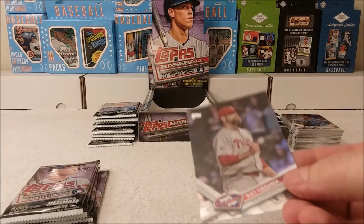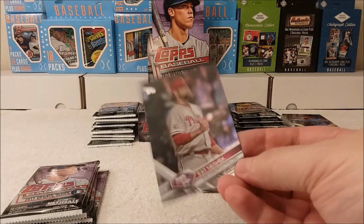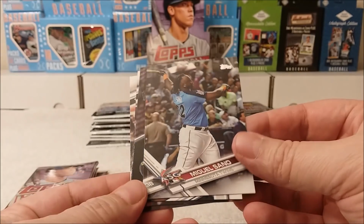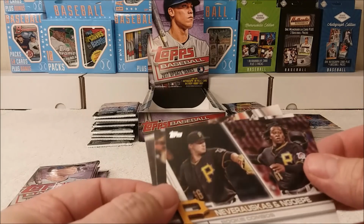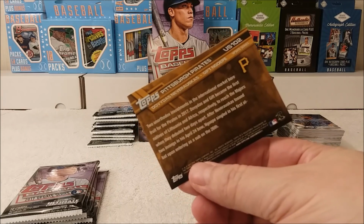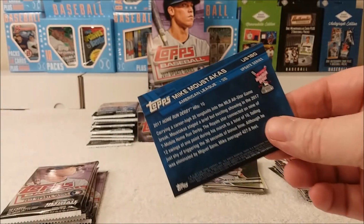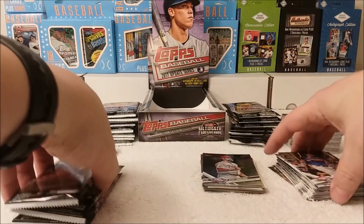Pat Neshek. Oh, cool, his foil card. It's foil, just a little bit shinier. It's foil, not chrome. But here we go. Miguel Sano, All-Star Game. Nevin and Gnoske, rookie combos for the Pirates. Gary Sanchez. Mike Moustakas, Home Run Derby card. All right, next pack.